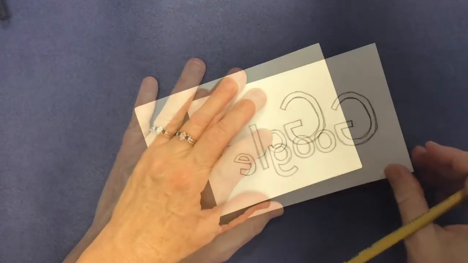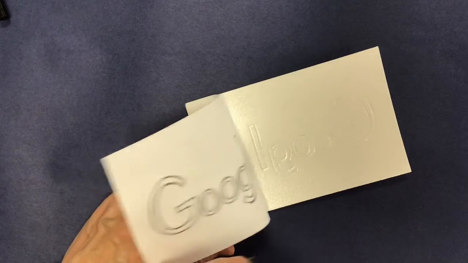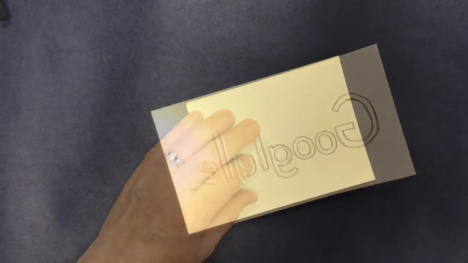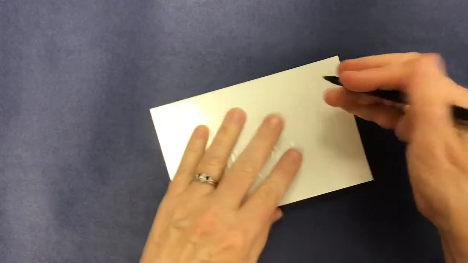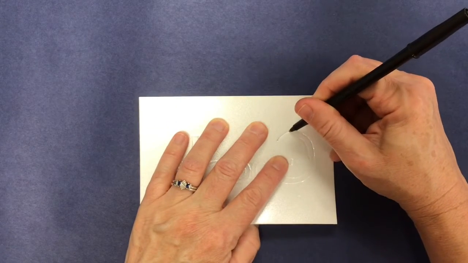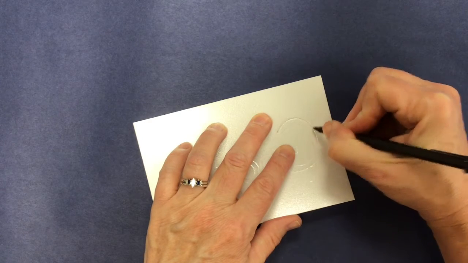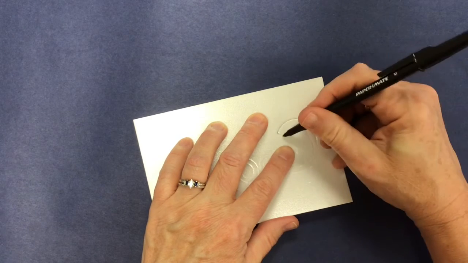So when you're done tracing you should be able to pick up the paper and you can see the indentation underneath it. And now you'll get a ballpoint pen. Now these are older ballpoint pens so it might actually make some black ink or it might not and that's okay because we're just using it to make this indentation a little bit deeper.